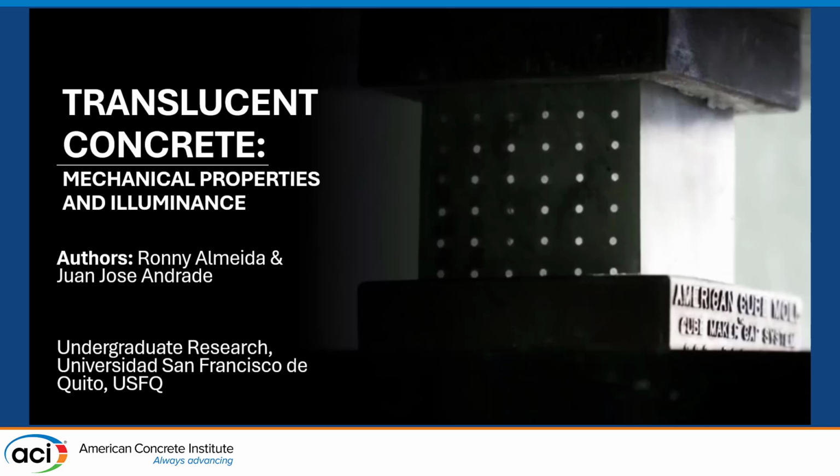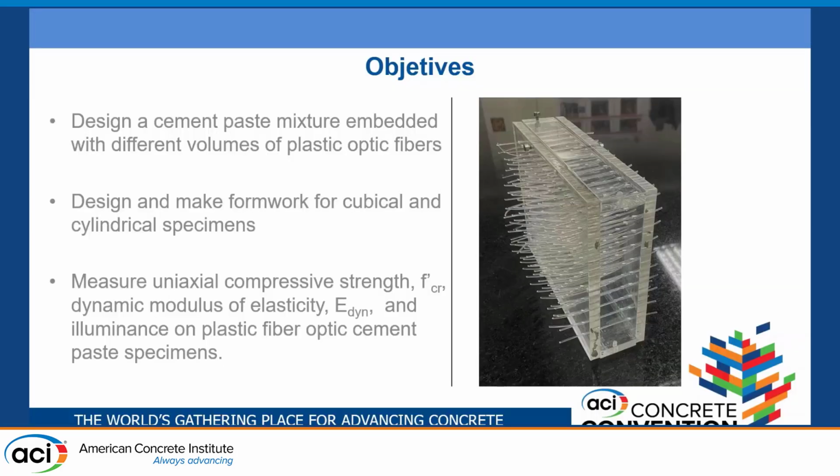Also, my supervisor here is Francisco Hatiba, and today I'm going to talk about translucent concrete. The main objectives we have for this research were to obtain the compressive strength, the dynamic modulus of elasticity, and also the luminance of cement paste and plastic fiber optic in different volumes. For this, we needed to design the mixture. We also needed to design and make the formwork.